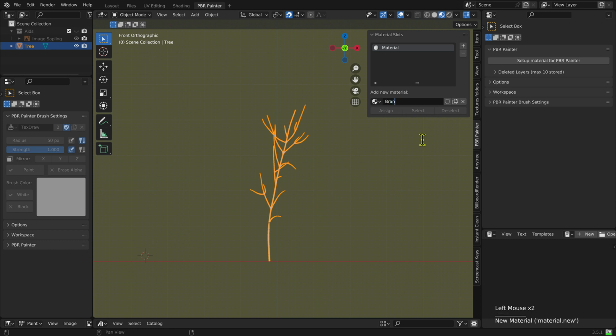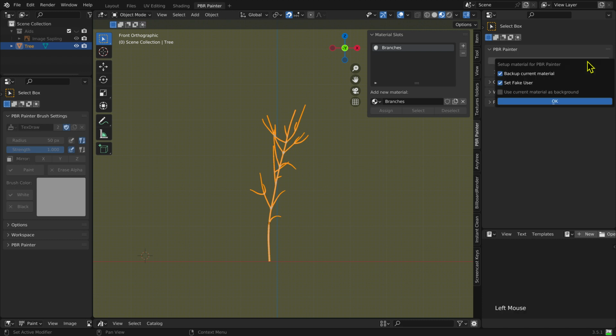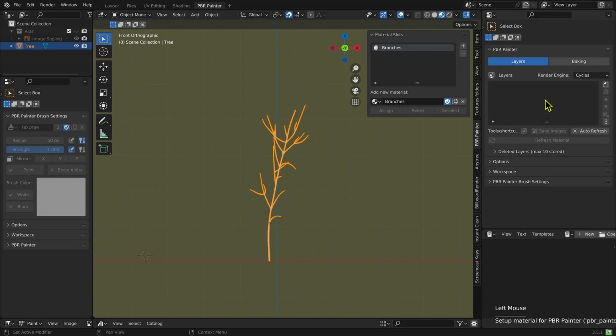Name the material Branches. In the Properties window on the right, select Set Up Material for PBR Painter and select OK. Select the new layer icon and name the new layer Bark. Under Filled Painted, keep Filled and select OK.